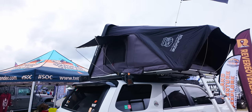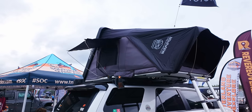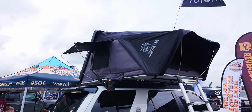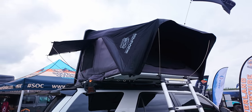Meet the iCamper. I think iCamper has swept the market by storm, and I say I think when I really mean I know it has, because there are so many replicas now. If you have a good product, you can guarantee that everybody and their dog will try to copy it and push it to the overland market. And the iCamper, well, it's done that. They're roomy inside, just like those traditional ones, however, when they're packed away into a hard case.